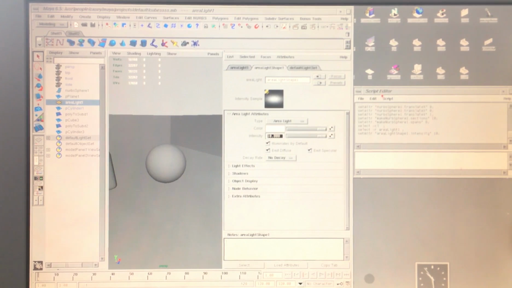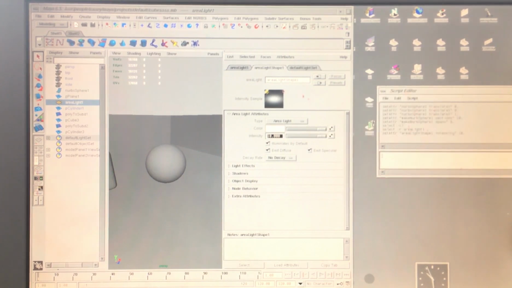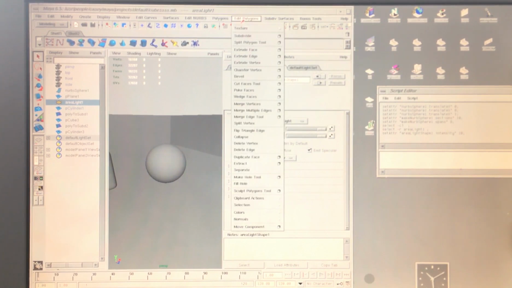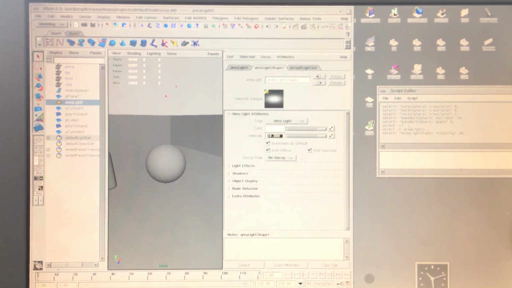The reason why I'm showing this to you is because I can show you how you can customize these things in Maya. Whether we're making MEL scripts to make our own custom shelf buttons, we can modify, like we can make our own marking menus like this. We can do our own custom marking menus, and I'm going to show you how to do that later. How to take all these polygon tools and make one kind of uber modeling thing.